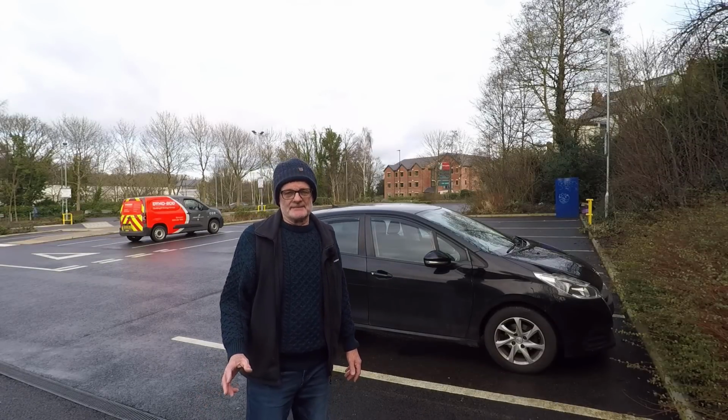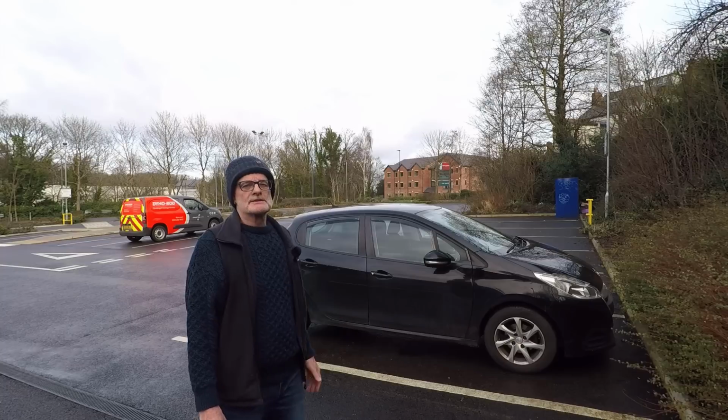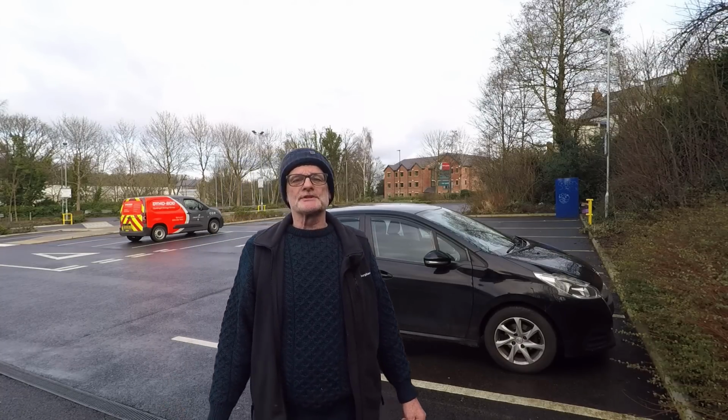Now I can hear you asking, why would anybody want to sleep in such a small car? Well, it all sort of developed last year. I was doing a lot of one-day trips to France and Spain. And to get out there involved early flights from Manchester, around 6:30 in the morning. So if you've got a 6 o'clock flight, you want to be at the airport at 4 o'clock, an hour and a half for me to get there. So I was basically going to have to get up at 1:30, 2 o'clock. So it was hardly worth going to bed. So what I thought, if I could actually sleep near the airport, get a good night's sleep, and then 4 o'clock drive into departures. So that is how I came up with the idea of micro car camping.